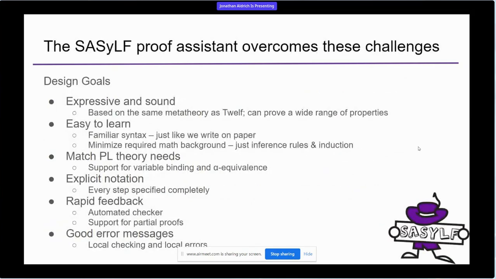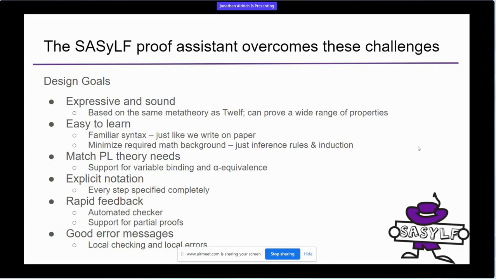So SASyLF is a tool. We'll be talking about the tool, but also kind of the pedagogy and how we use it to teach. It's intended to be expressive and sound, so it's based on the same meta theory as Twelf. And I had an undergraduate thesis student who actually developed that correspondence. And we found it can improve a wide range of properties.